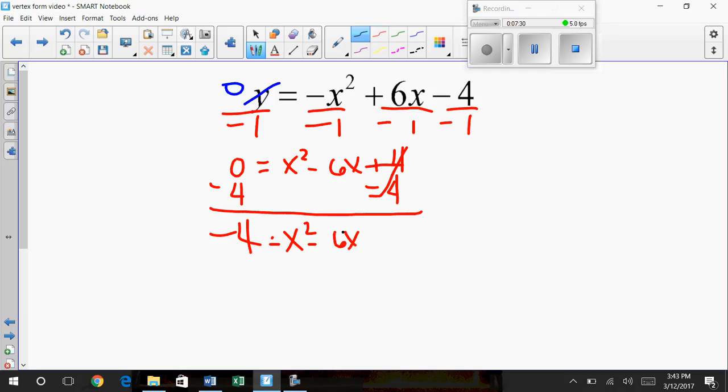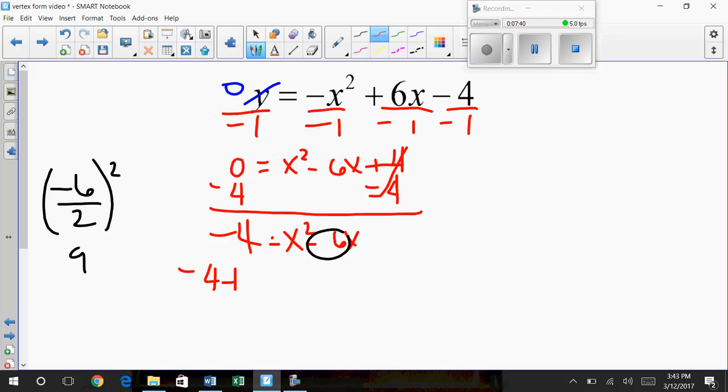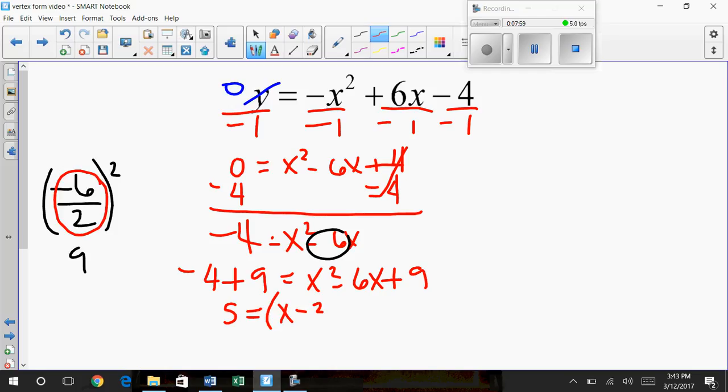Now I'm going to do the completing the square step. Take my b, it's -6. Divide them by 2 and square them. That gives me 9, so I'm going to add 9 to both sides. Okay, on the left-hand side, I'm going to combine those numbers to get +5. And over here, I'm turning my trinomial into a squared binomial. I'm going to be putting a -3 here because that's the answer I get over here when I do my division.